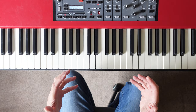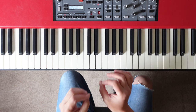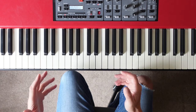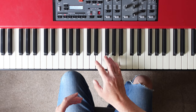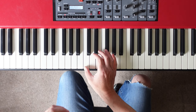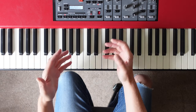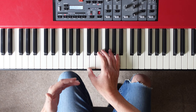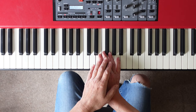Something else I want you to watch out for, and again, this is something that this exercise is designed to help you practice, is your evenness and control. I was exaggerating it there, but it's really easy to go thump, thump with your thumb. I don't want too much of that. What I want instead is a more even sound. So on the way up, especially when you're using your thumb, maybe just pull back on it a little bit so it's not too contrasting with the legato section.